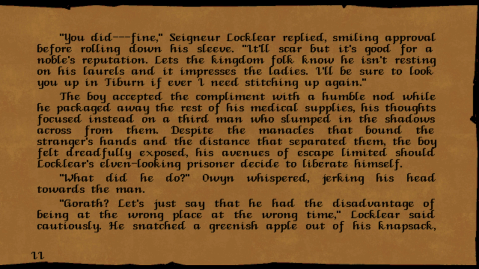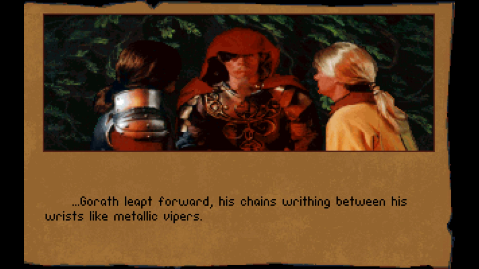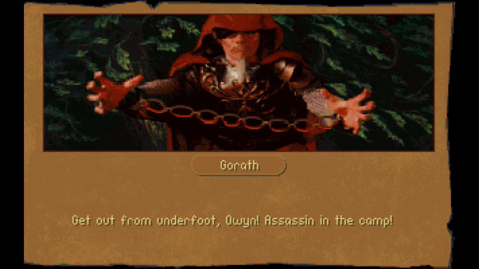What did he do? Owen whispered, jerking his head towards the man. Gorath, let's just say he had the disadvantage of being at the wrong place at the wrong time, Locklear said cautiously. He snatched a greenish apple out of his knapsack, offering one to Owen. I have to take him to Krondor. Did he kill someone? Owen asked. No. He attacked you. The squire wiped apple juice from his mouth, shook his head. No, not exactly. Well, who cut you up then? Before Locklear could reply, Gorath leapt forward, his chains writhing between his wrists like metallic vipers. Get out from underfoot, Owen! Assassin in the camp!